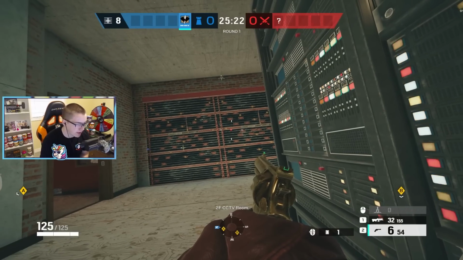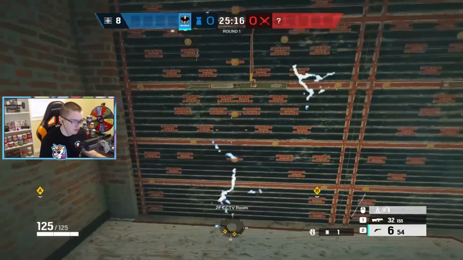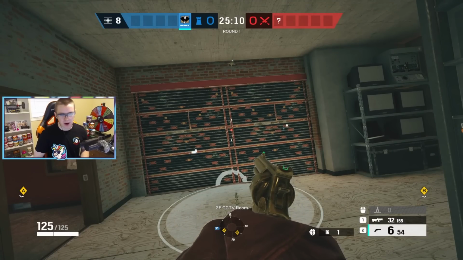Try to EMP the wall. Use both your EMPs. Try to get the Cades. There you go. Still shut. Still electrified. You can't open my wall!